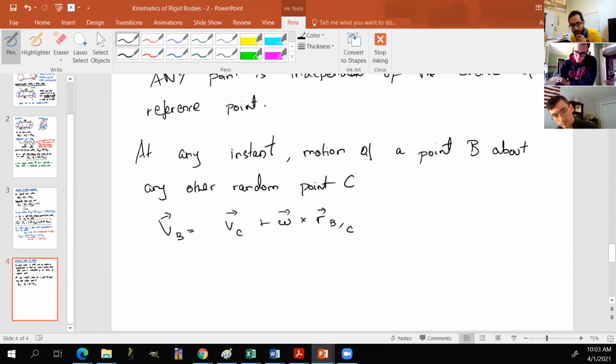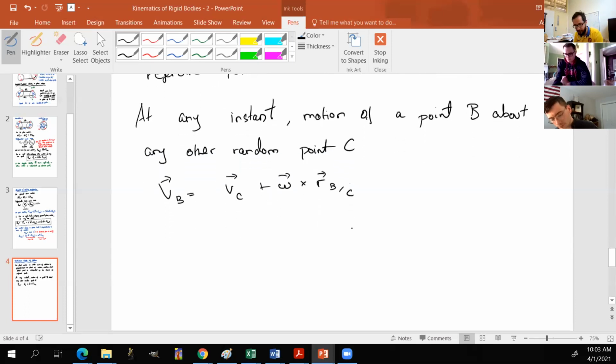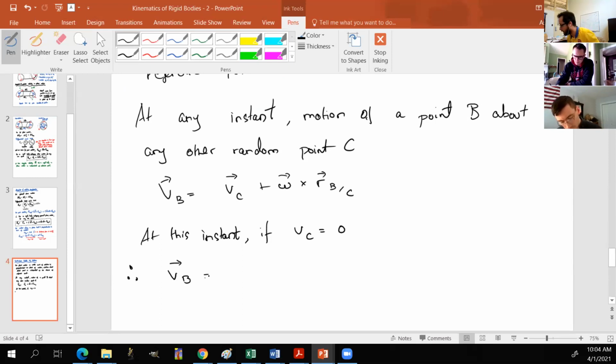Now, at any particular instant, what you can do, because you're engineers and you have this power, is define a point about which the velocity of that point is going to be 0. And that is known as your instantaneous center of rotation. So at this instant, and this is exactly the amazing, yet unnecessarily stupid things engineers like to do, they think they're making their lives easy, but not really. You can say that the translation is equal to 0, and therefore velocity of point B is just going to equal omega crossed with R of B relative to C.